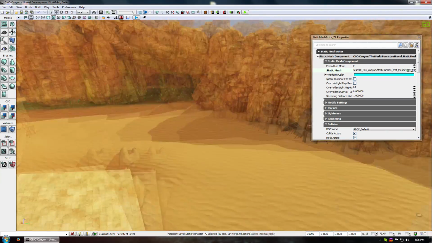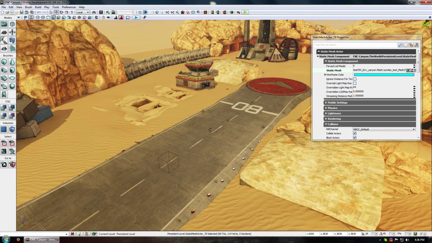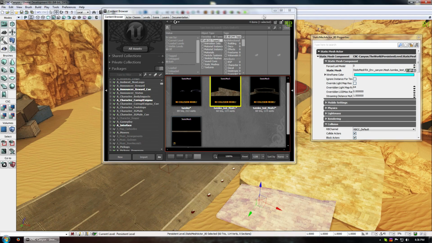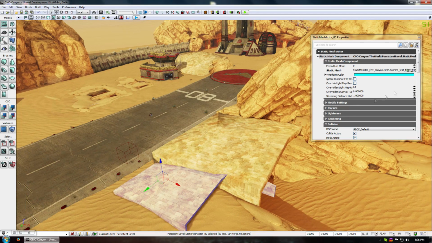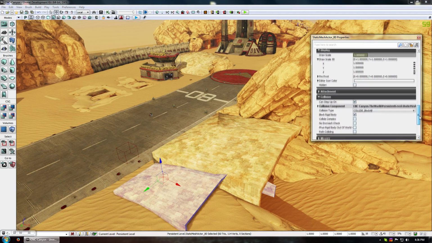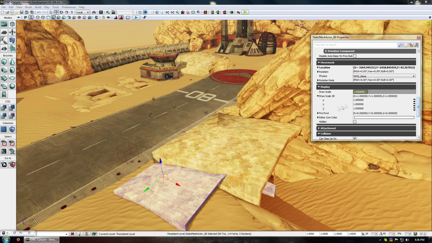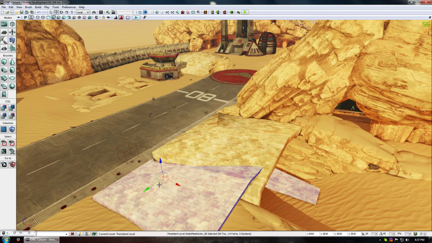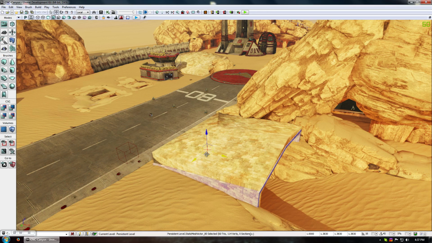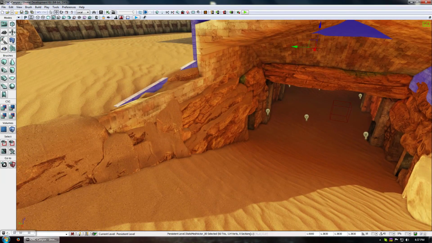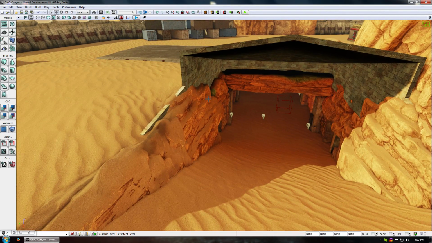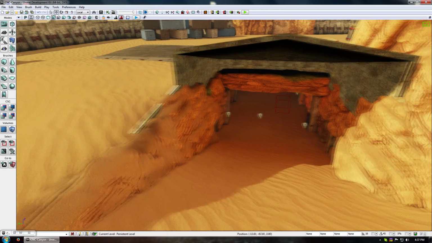Let me get the other one in, which I just lost. Movement, display. And then we just get rid of this. I don't really need collision on there per se.